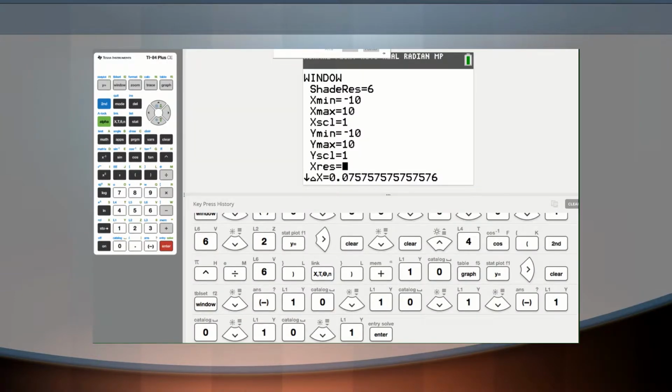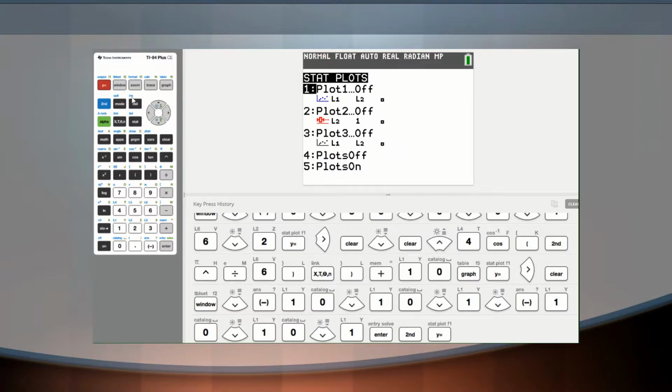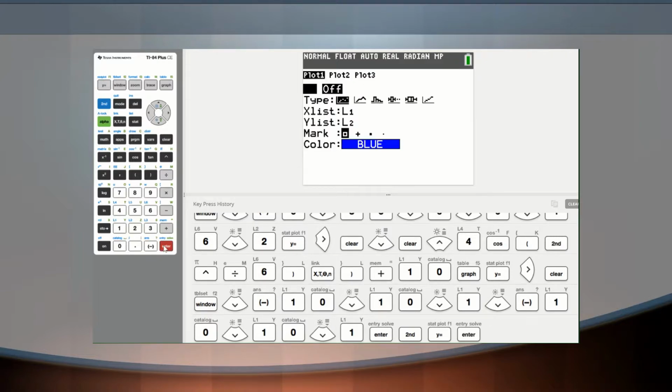All right, we're going to create a scatter plot, then we're going to do a power regression, and then from that, we are going to make a prediction. So let's see. First thing I need to do is see if my scatter plot is turned on. I bet it's not. It's not. Says it's off. So I'm going to plot one. I'm going to hit enter. I'm going to turn it on. And I can see this type of plot right here is a scatter plot, so that's okay. So I can quit out of here. I got it turned on.